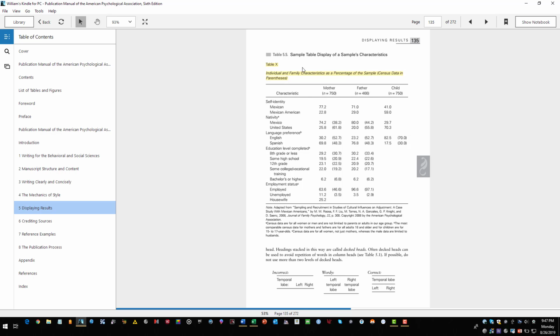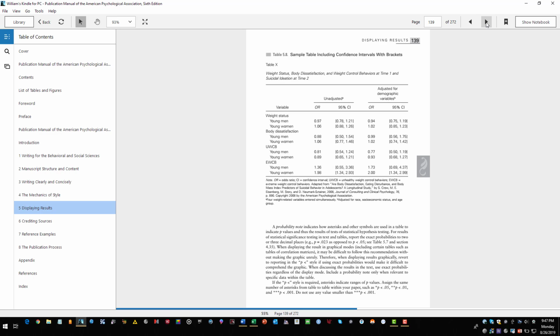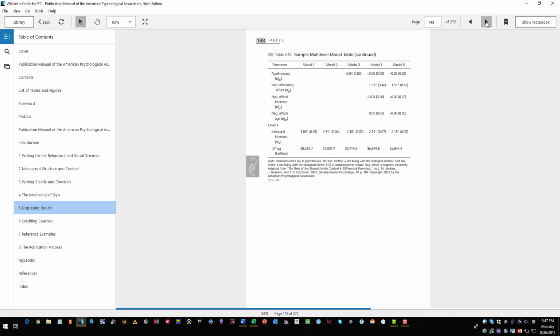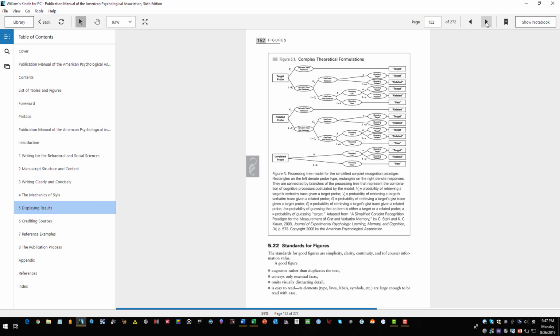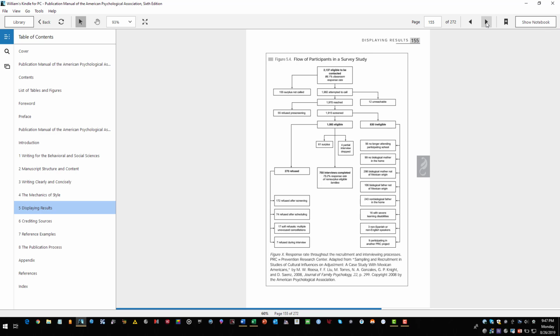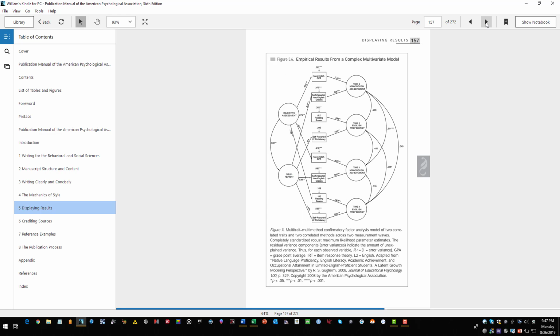It provides examples on how these tables are created. It discusses how the captions are created for tables and so forth. That's the first half of Chapter 5. In the second half of Chapter 5, you'll find specific guidance on how to create figures. Now, figures are different than tables. Figures are illustrations. They include pictures, influence diagrams, drawings, photographs, and so forth that you use in your research studies and your publications. And so you'll see, again, many examples of how figures can be created using APA.